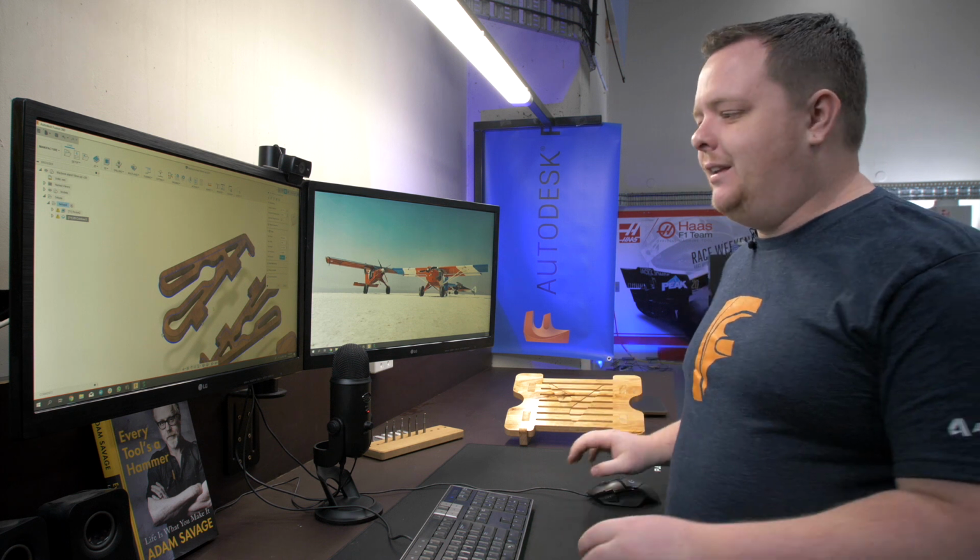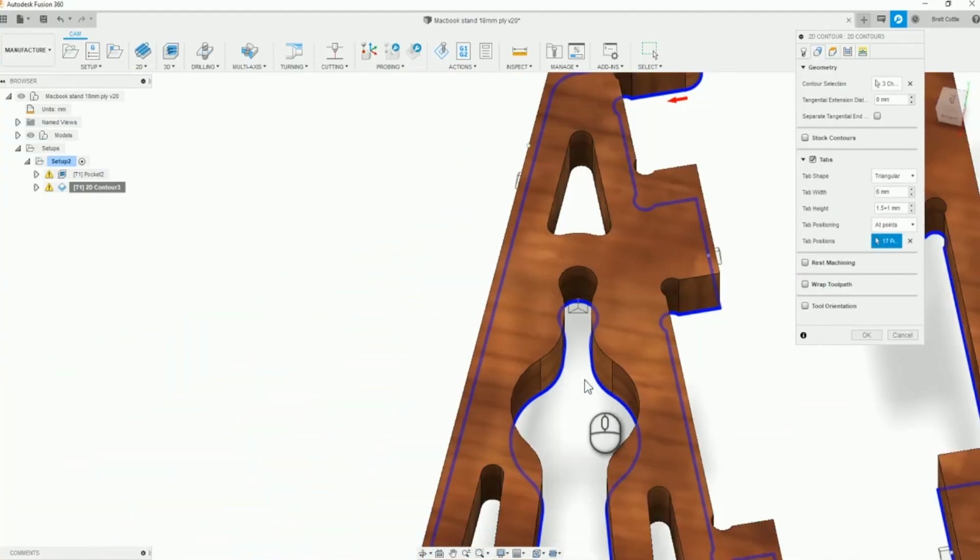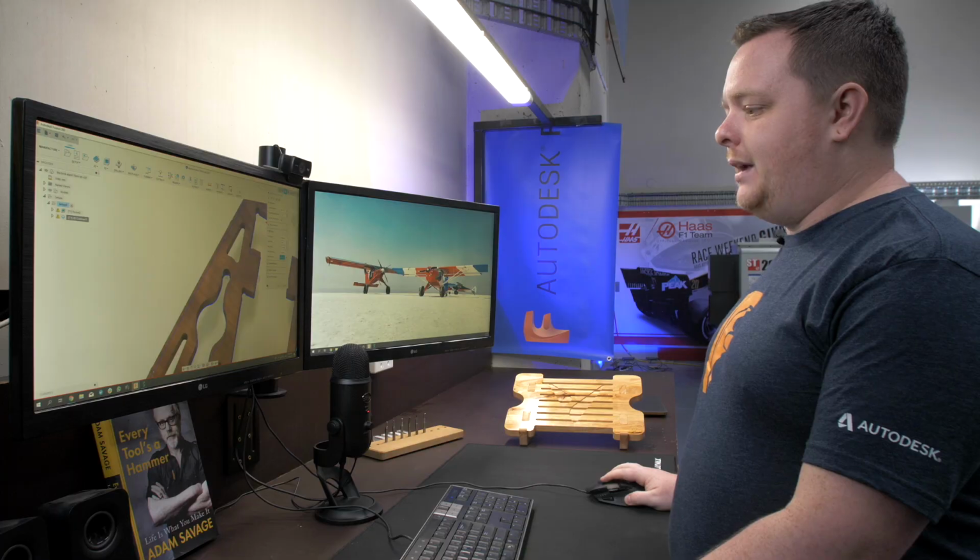Remember, not being too precise, but also making sure the tabs you're putting in are not in a really awkward place, not in a position where you can't sand it out. So for instance, I could place a tab inside this piece here, but that'd be pretty pointless, and it would be a hard job trying to clean that up, so I won't for that.